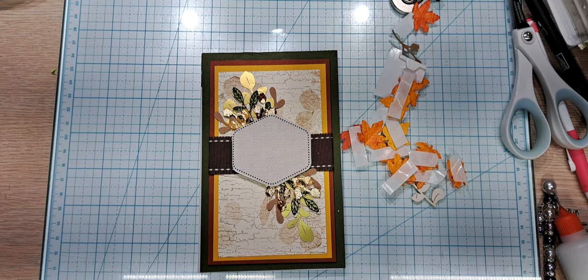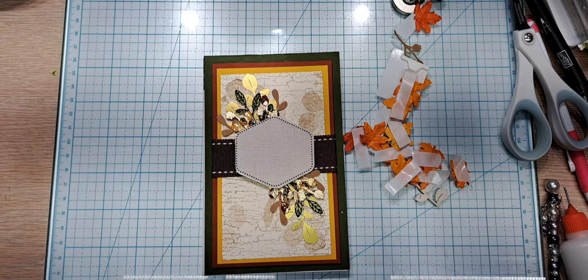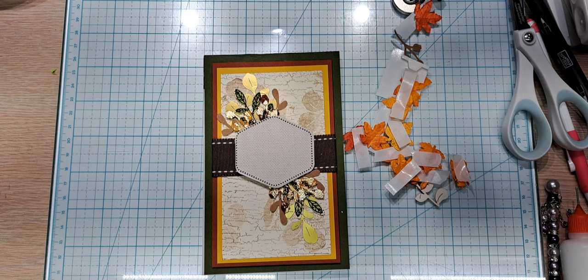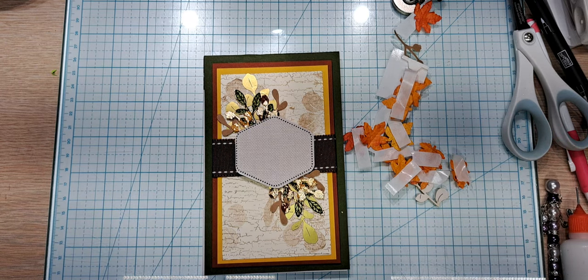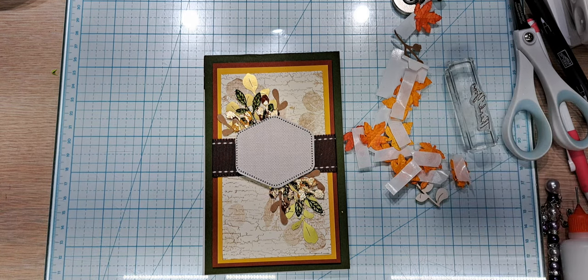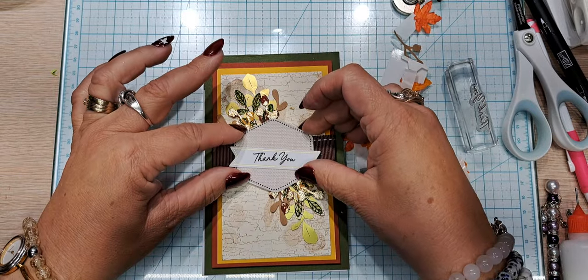It's just my luck. Let's lift up the tabletop. Nope. Do I get another one out? You guys saw me stamp it, right? Have I totally checked the floor? No. Not on the floor. Okay. I can stamp another one. No problem. Yes, I stamped it. Oh, there it is. It's under the bone folder. So we need, oh, I really like that.